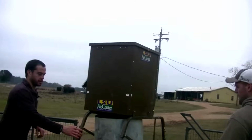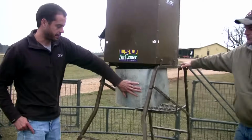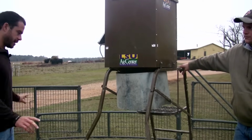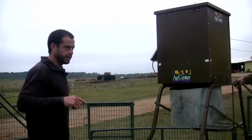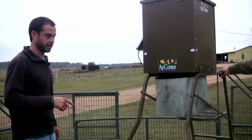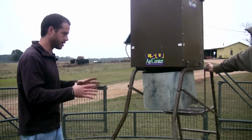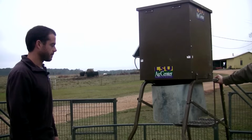This is the feeder that we have chosen for the trapping program. And the reason that we have this tin on here is because this trap is only 16 foot in diameter. So if we had any corn on the outside or a little bit on the edge, the pigs, by the time that the entire trap drops, might not have enough time. We may not be able to catch them all. So we drop the corn straight down to where they all have to be right under here so that we have a better trapping success.